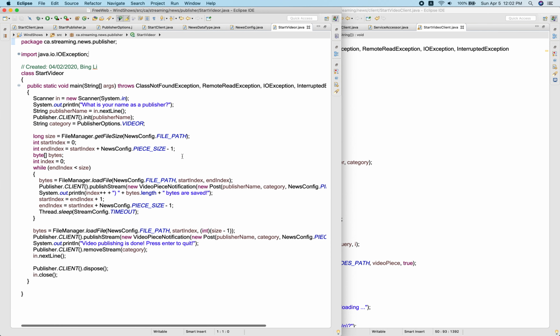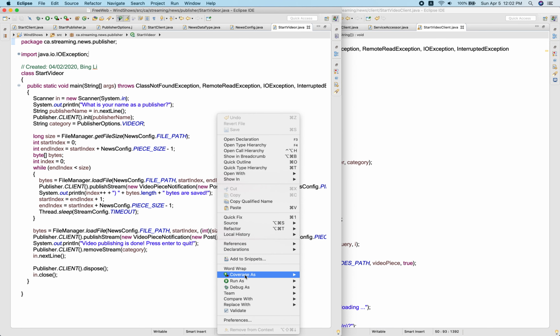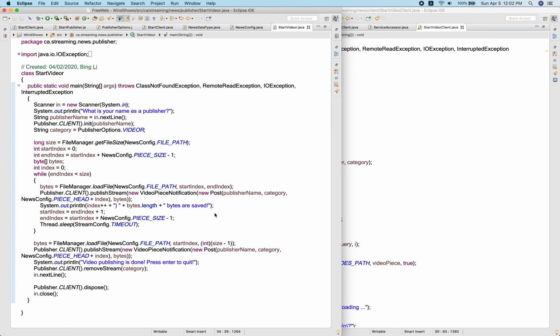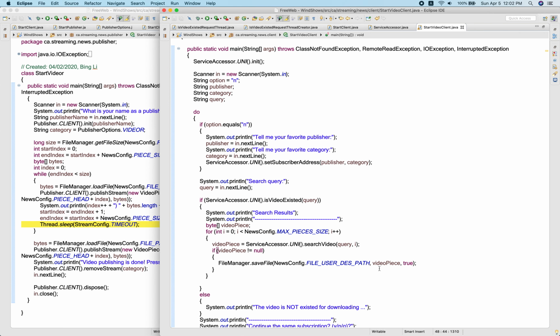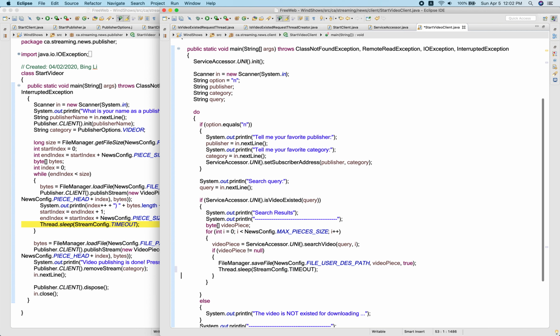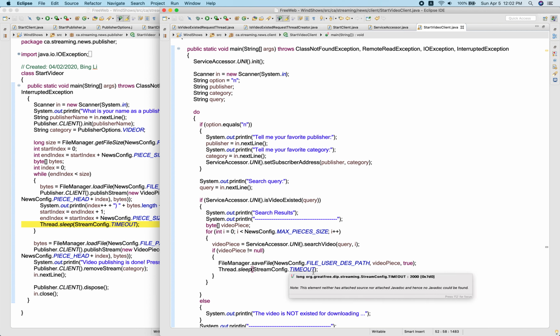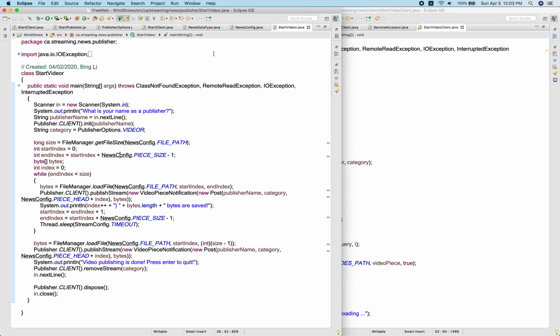It's the publisher, piece by piece with a timeout. So we just download such data at the same time. After one piece of data is downloaded, we need to sleep for some time. Maybe we can sleep more time here. Just wait more time to assure the data is available on the subscriber.